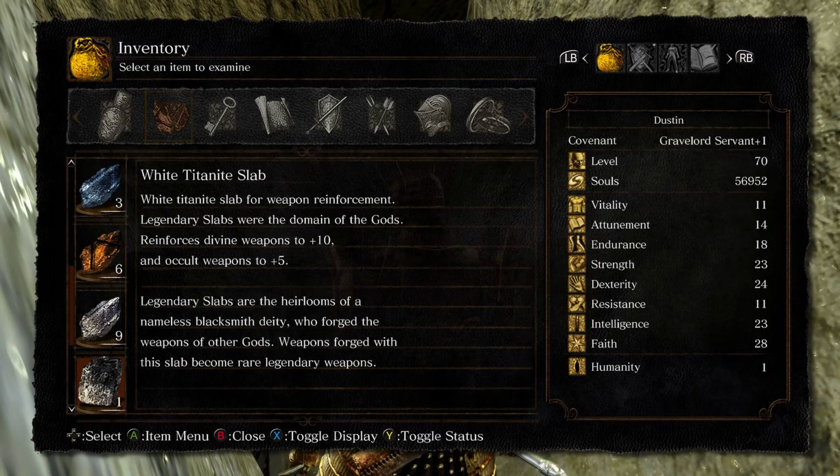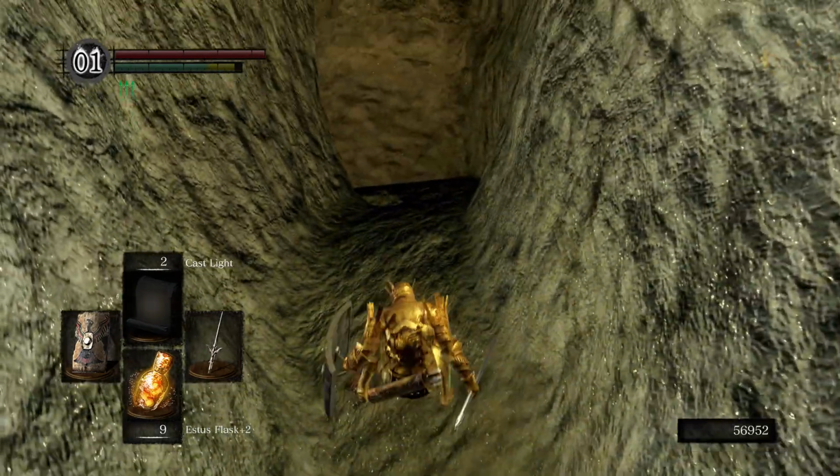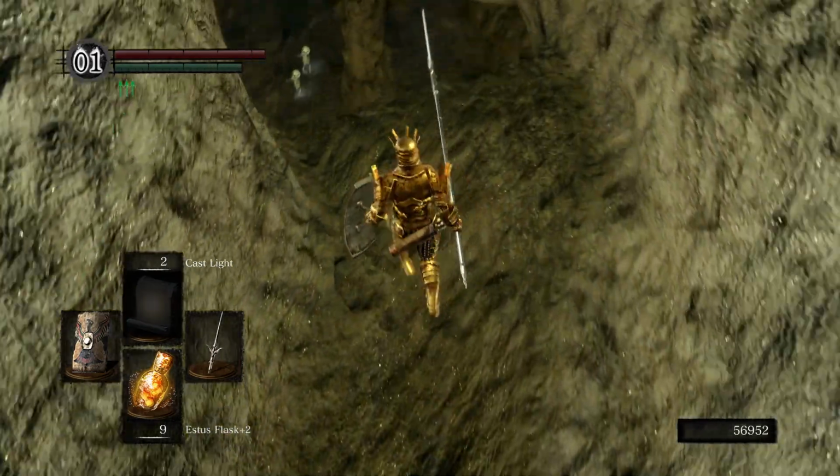White titanite slab for weapon reinforcement. Legendary slabs were the domain of the gods. Reinforces divine weapons to +10 and occult weapons to +5. Legendary slabs are the heirlooms of a nameless blacksmith deity who forged the weapons of the other gods. Weapons forged with this slab become rare legendary weapons.